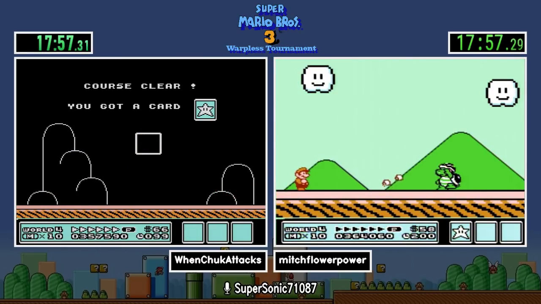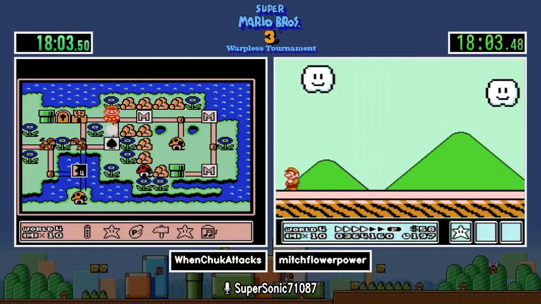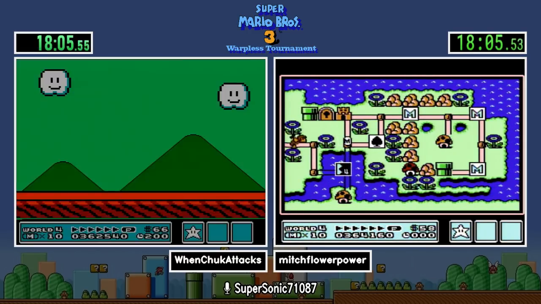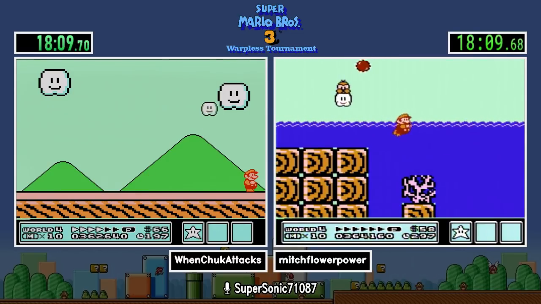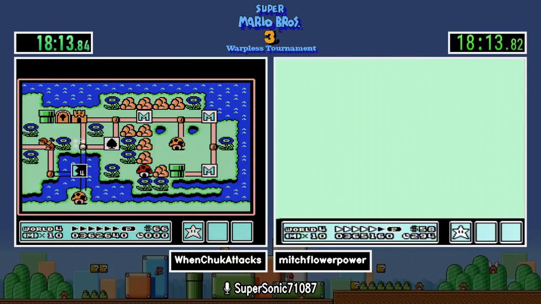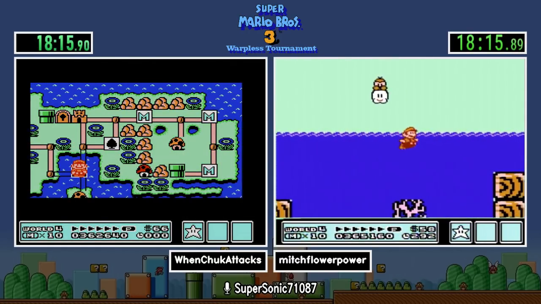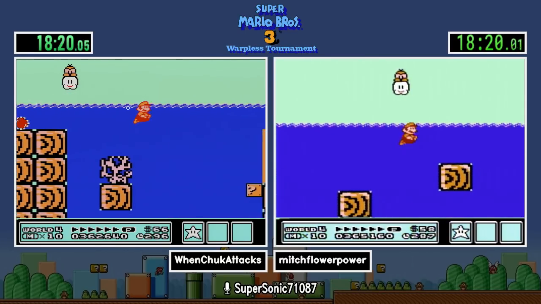Alright, so we're going to see the use of the hammer. So they're going to skip the fortress here. And Mitch is going to fight that hammer bro. Looks like Chuck will as well. Heading to 4-4, which is a water level. And I really don't like this level either, because you got that Lakitu hovering over, and he has a potential to snipe you at any moment with his spiny eggs.